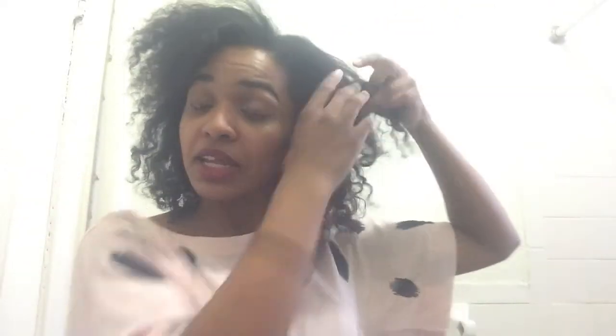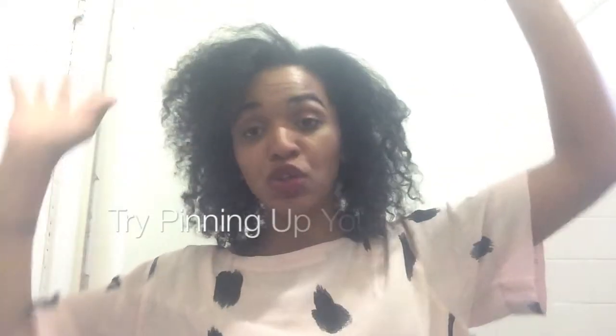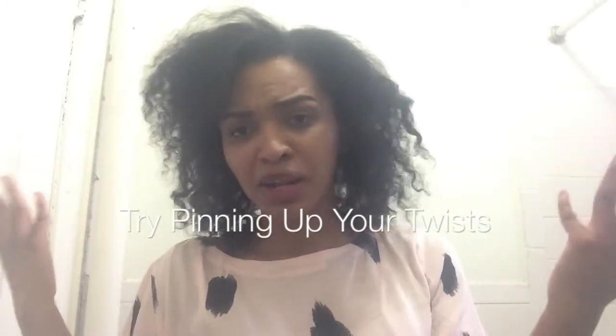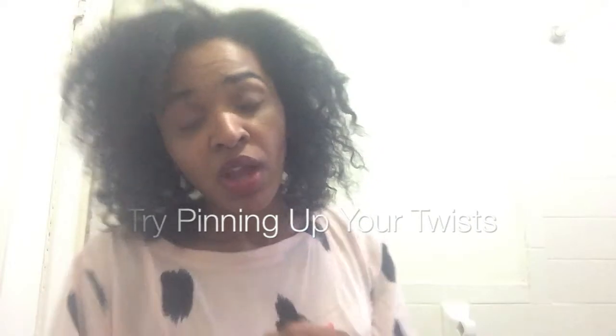So this would be a loose twist. Okay, loosely twist it. You can leave it loose, you can pin curl it. What I was doing was pulling it back in a ponytail before going to sleep at night. And then the next day your hair will just have some wave to it. And you can do really cute updos with your flat ironed hair in twists and just pin up the twists. And it's very, very cute.